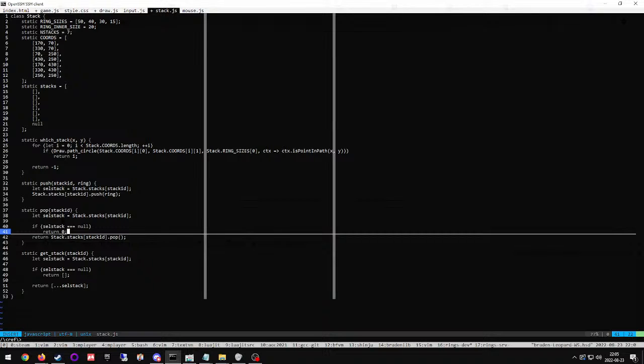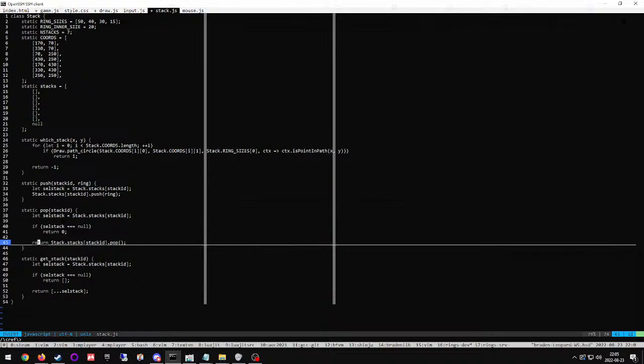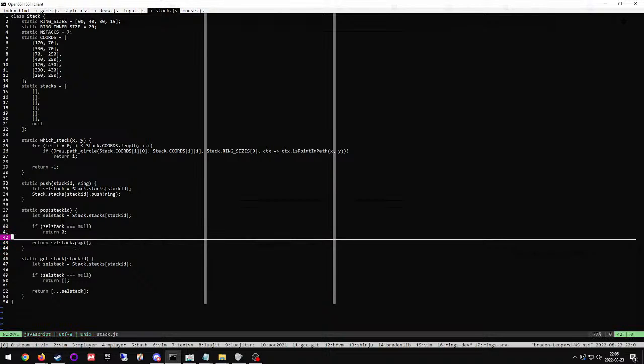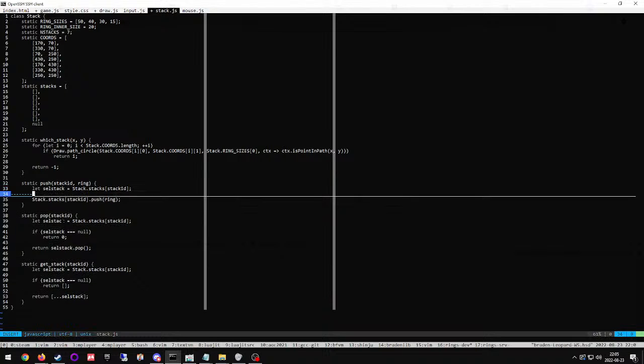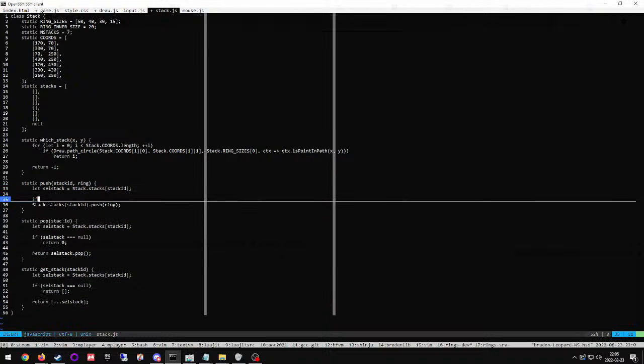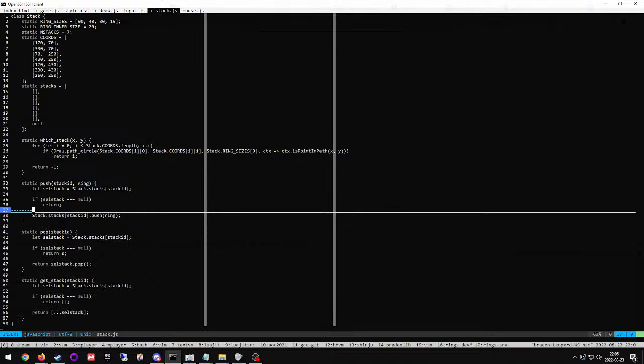Just always 0. Else return cell stack.pop. And for the push, if cell stack equals null, then we're just going to return without doing anything.